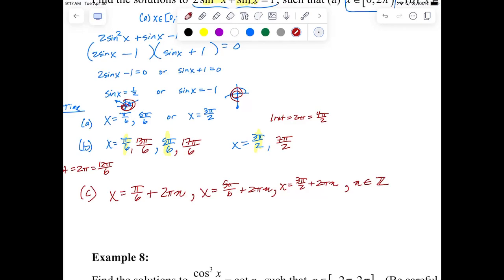It has to be an integer. If it's not an integer, we're not going full rotations. Now, we don't have to say plus or minus 2 pi n because n is an integer. N could be -1. And if we're talking about -1, we're subtracting. N could be -2. That would be subtracting 2 rotations. So we just need to say plus. And there they are. So that's how you do these problems. You solve for the trig function first, and then you use the unit circle to find all of them within one positive rotation. That's your comfort zone. And then if we need to find others, they're just coterminal with them. Okay?